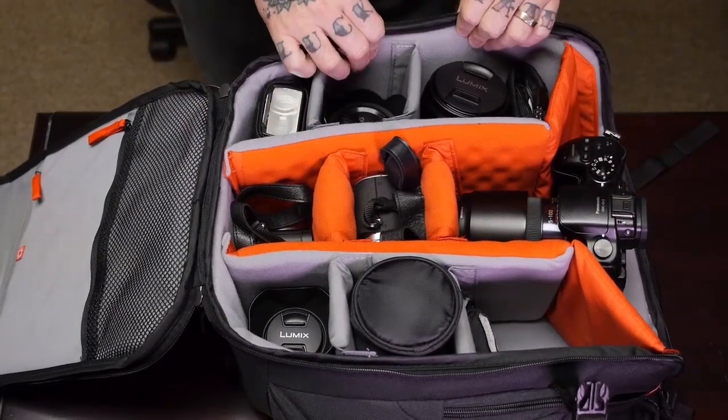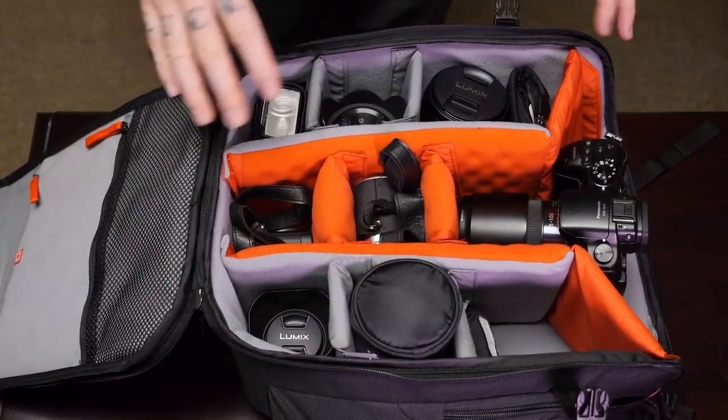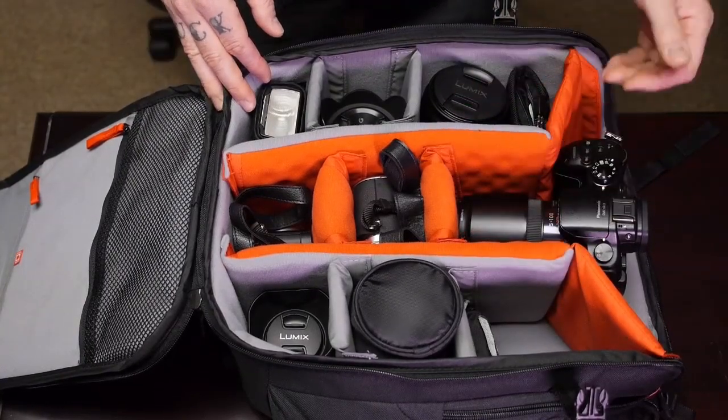It would be nice to have a little bit of that on the outside of the bag so that it just gave the whole thing a little more rigidity. But other than that, it works just like any other backpack. That's just an added bonus.